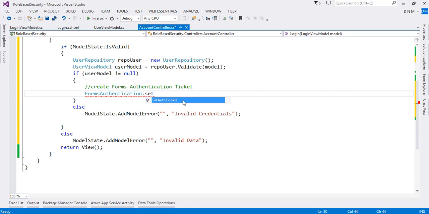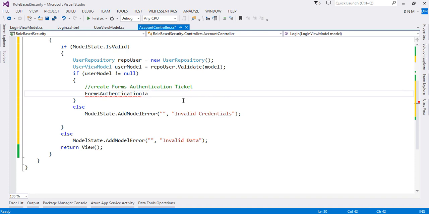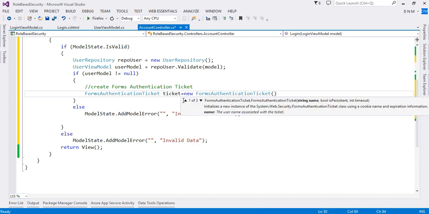So let us create an object of FormsAuthenticationTicket, and let us call our object ticket equal to new FormsAuthenticationTicket.